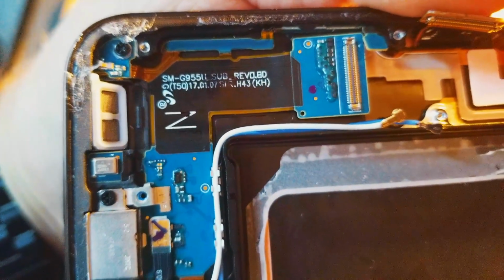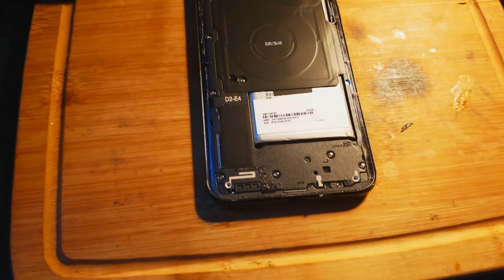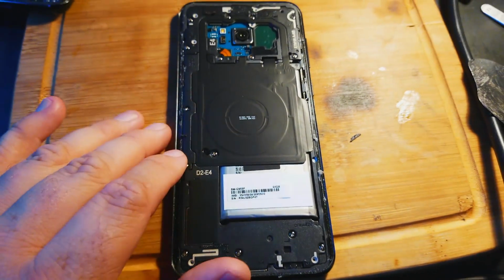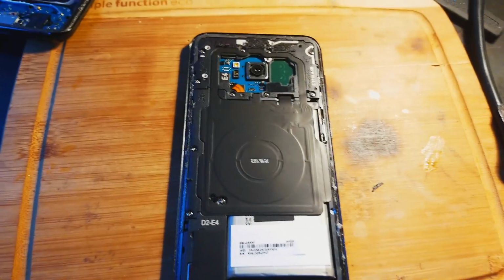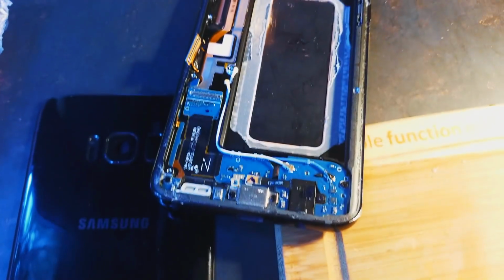As you can see, this is the US model, G955U. I'm hoping that this model will work for this guy from France, so I can actually give him a cheaper repair price for refurbishing. So we're going to find out right now if this works, and everyone will know if the international one will work with the one that's made in America.